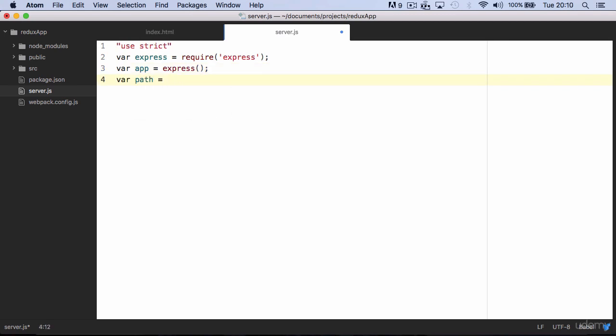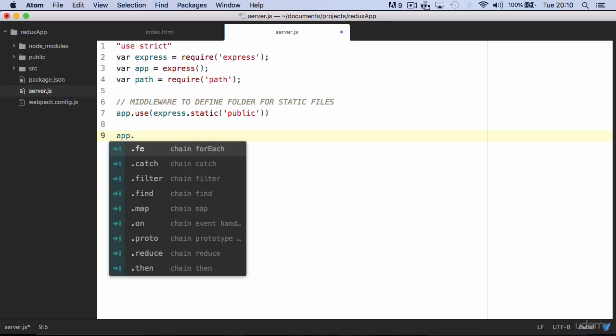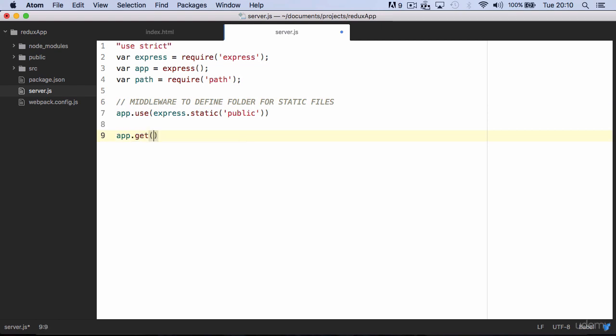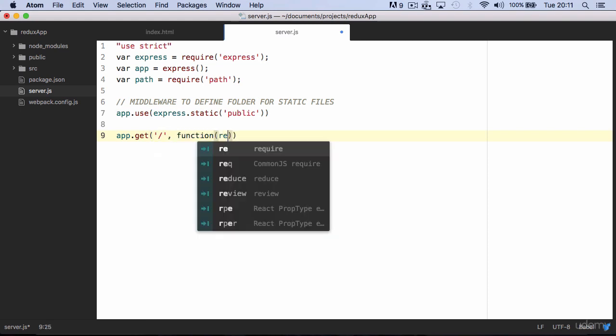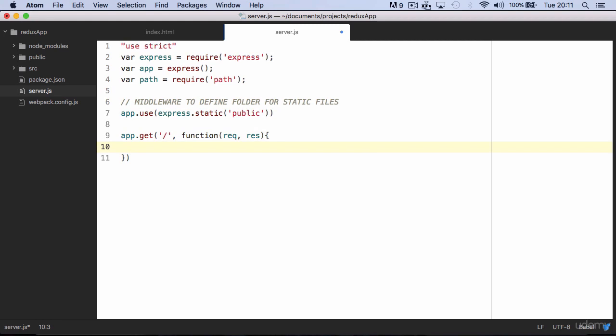Then we require express and path, and then we write our first middleware for defining a folder for static files or images, and then we need to catch the main route and send back as a response the index.html file.